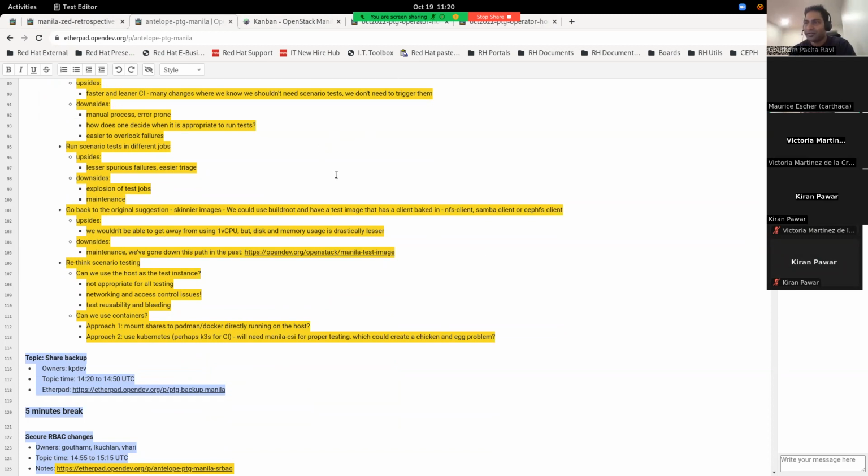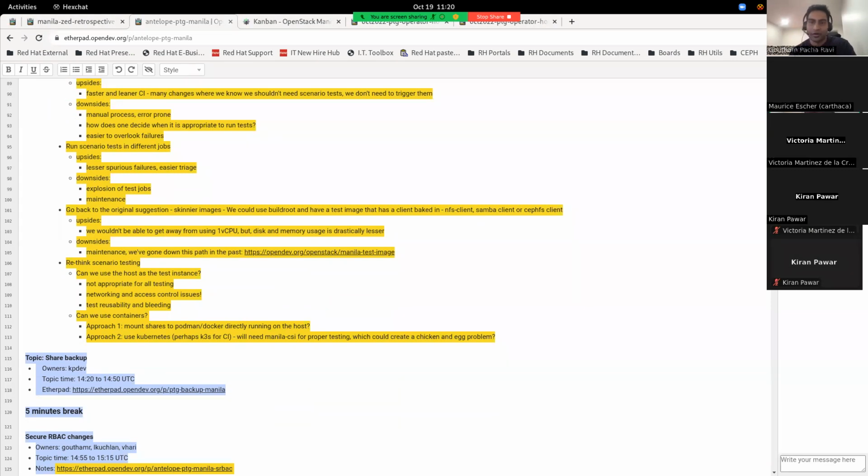And the final thing, which I feel is a little more hopeful for us, is can we change the approach altogether? Can we stop using VMs for all of our tests and probably rely on something more lightweight, such as containers, and probably mount shares directly on hosts or on containers running on the DevStack host.